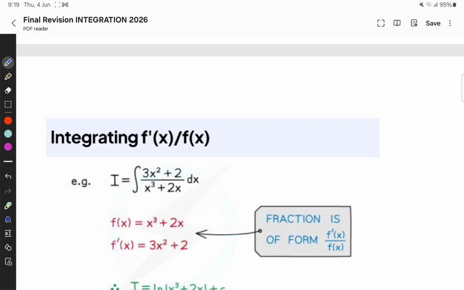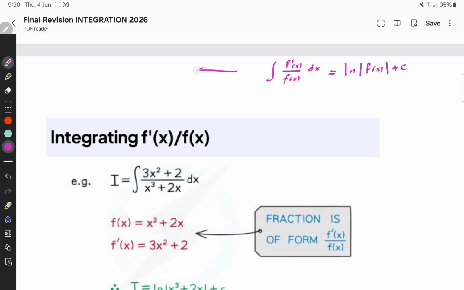Recognizing is the relationship between f and f prime, used when the given function is not standard, not linear. For example, if you want to integrate a fraction with f of x in the denominator and f prime in the numerator, what do we have to do? The answer will be ln of the modulus of the denominator, all of that plus c. Okay, what is f of x? Any nonlinear function.